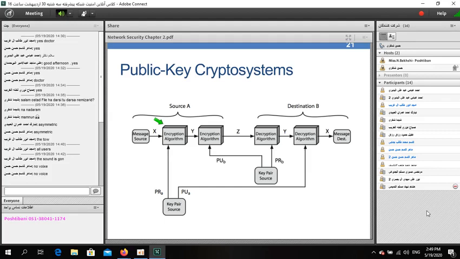Please answer which of these 4 should be used for signature. Public key of A, private key of A, public key of B, private key of B. Which of these 4 should be used for signing a message, for signature in the sender side?